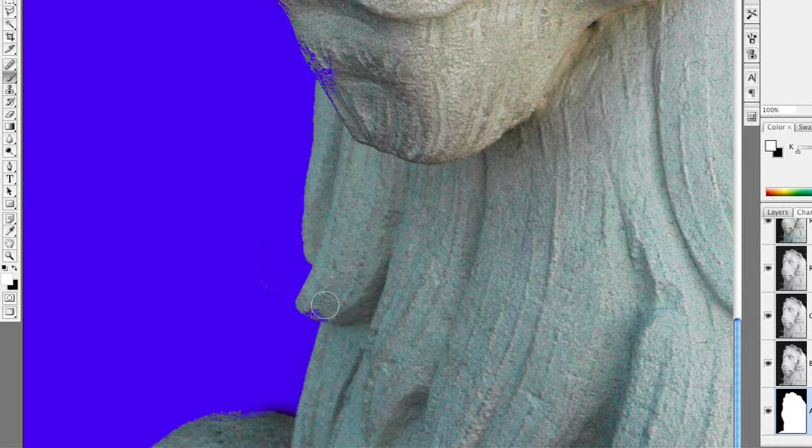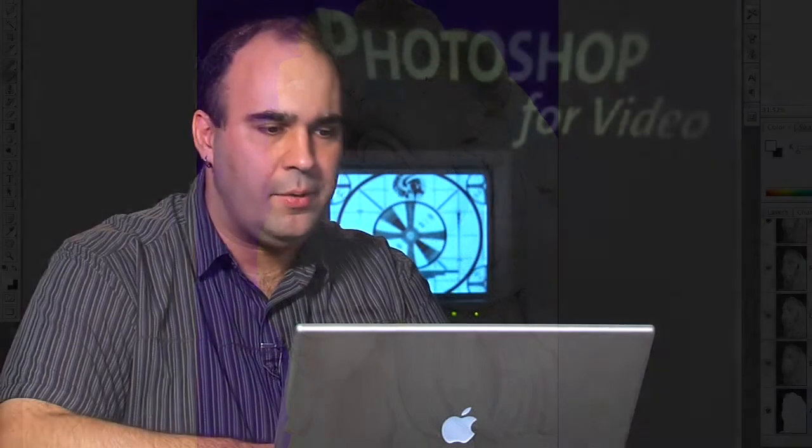Remember, you can always be a tweaker and touch this up. And here we have a little bit of a problem where the alpha channel is not perfectly clean. So I'll just flip over and paint with black there to fill in a little bit of holes. That seems to do a good job. And just get that chin. And there you have it. Command 0 or Control 0 to zoom out. Now, we've made a clean alpha channel there.